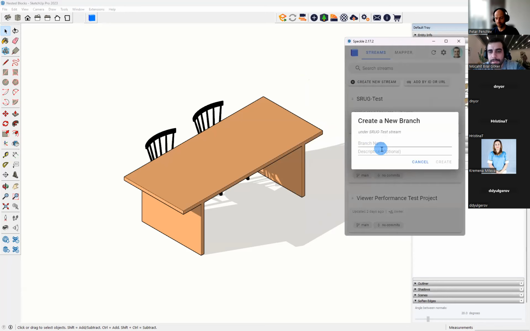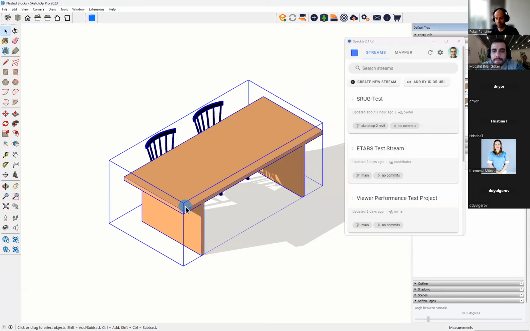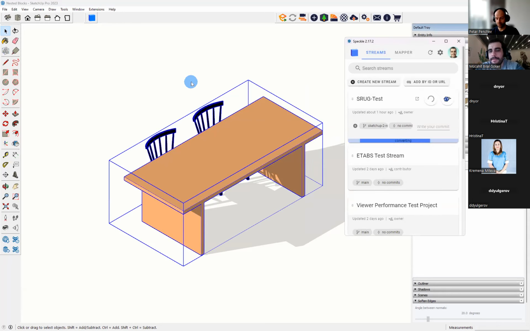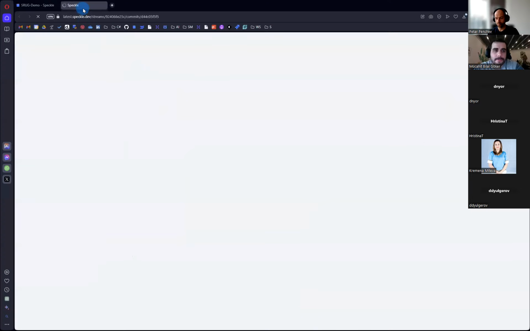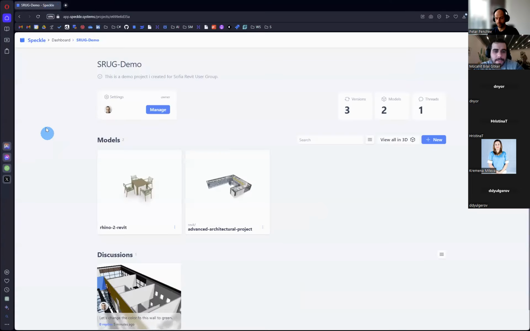So I can create a new model called maybe SketchUp to Revit, right? Select my model and simply send it. It's going to convert and then upload it. It is done. I can view this in the web too. Let me actually quickly refresh.